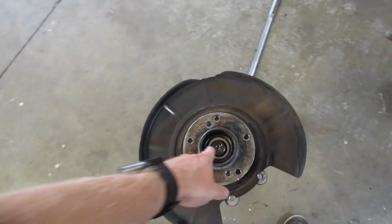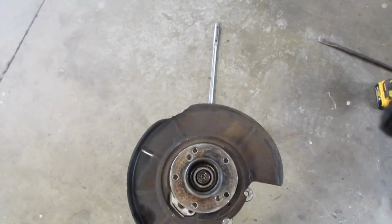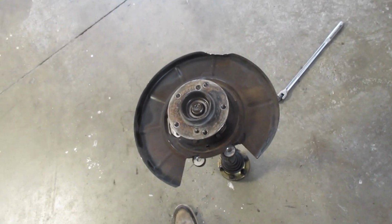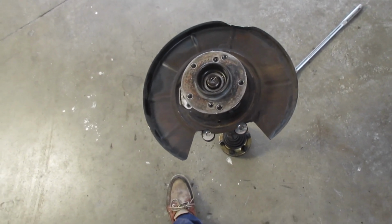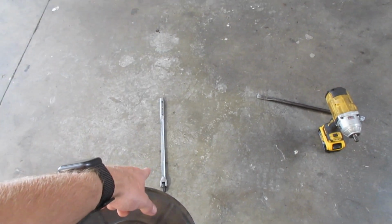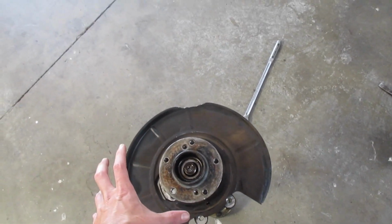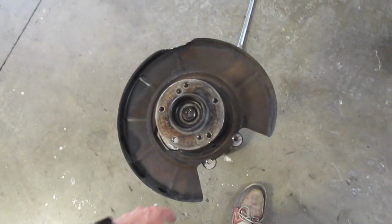I sprayed a bunch of PB Blaster down there. I'll probably try buying a higher quality gear puller set and going at it with that, but it's really hard to hold this whole thing still when you're cranking on it, especially with the big breaker bar. Really, I need about a 4-foot piece of pipe on that, and then I need this bolted into something that weighs as much as the Titanic so it doesn't move. But that's a headache. Then I got to work on Nate's engine.